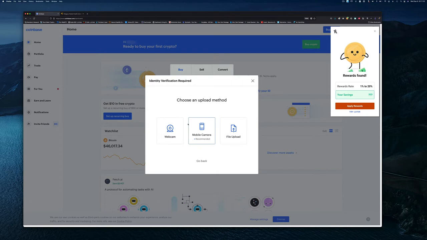I decide to use driver's license. Now it might ask me, and again, it might differ for you, but here it's giving me the option to either use my webcam or a mobile camera to take a picture of the documents, or if I have them already, I can upload them. So depending on what you have available, one of these might make sense for you, if they even offer it. So meet me back here once you've finished your ID verification.